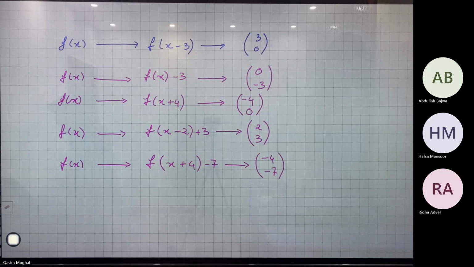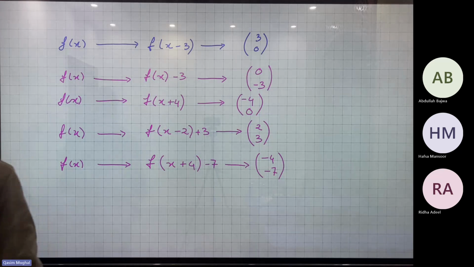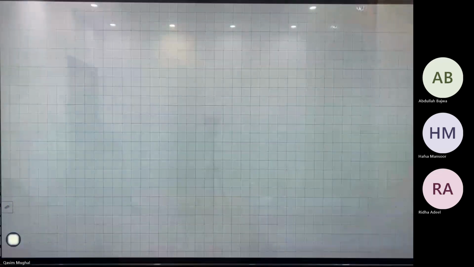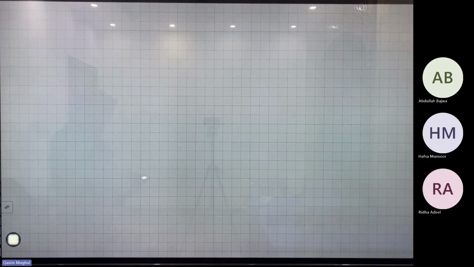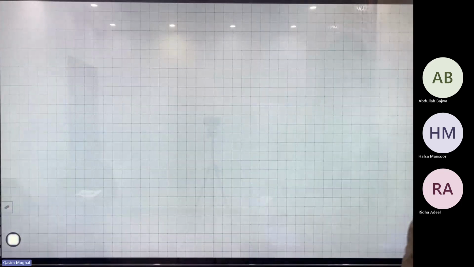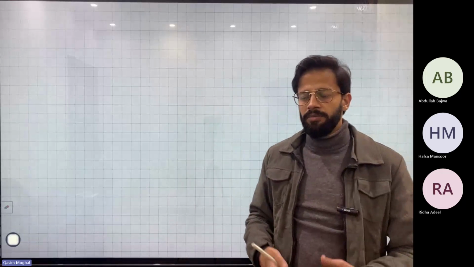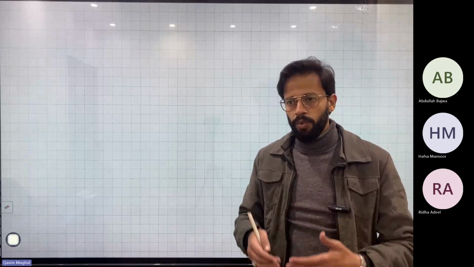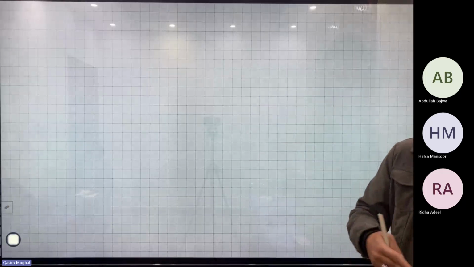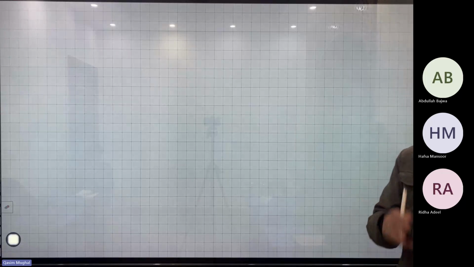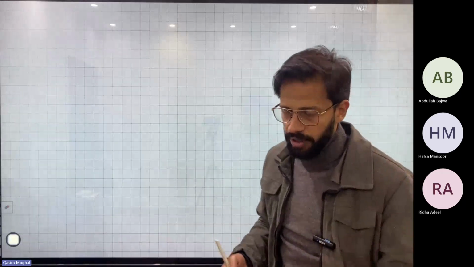Now let's combine the reflection, which we did yesterday, with the translation. Okay? Should we do it? Yesterday I told you that when we are making changes inside the function, we don't say we are multiplying this thing with the inside of the function. We say it completely: we are multiplying this thing inside the function with x. Because only then the horizontal transformation occurs if you bring changes in x, not just inside the function, because inside the function you have many other things.